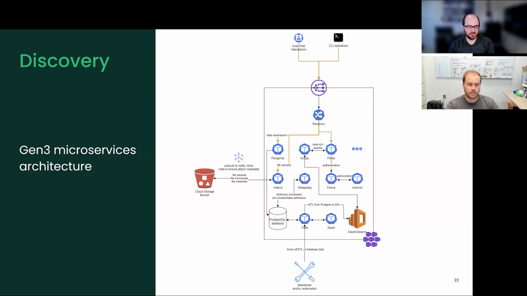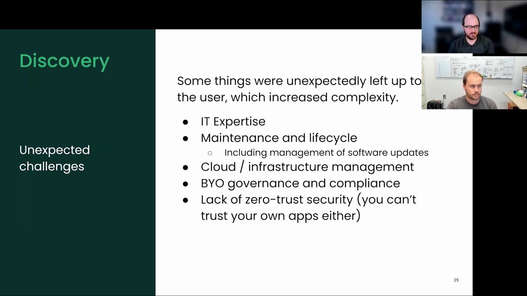Also, we need to understand and learn how to apply this to what's available to us from an IT environment standpoint. So, we have a number of things that are left up to the researcher or to the user, which have increased its complexity. We now have a requirement for in-depth IT expertise and modern technologies that not everyone is prepared for, but are the correct technologies in the long run.